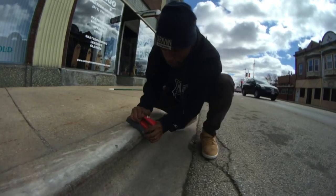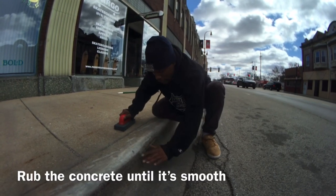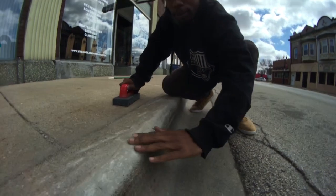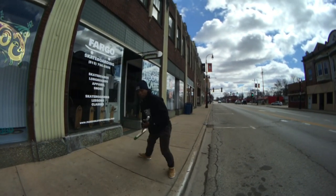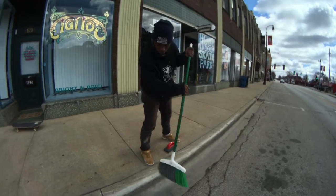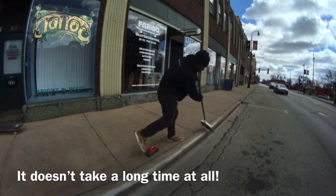You wanna talk about what exactly you're doing right here? Yeah, so I'm pretty much just making the ledge smooth. So you want to just rub brick it down until it gets smooth to the touch. Start sweeping as you go. And you'll notice that it actually gets pretty smooth pretty quick.